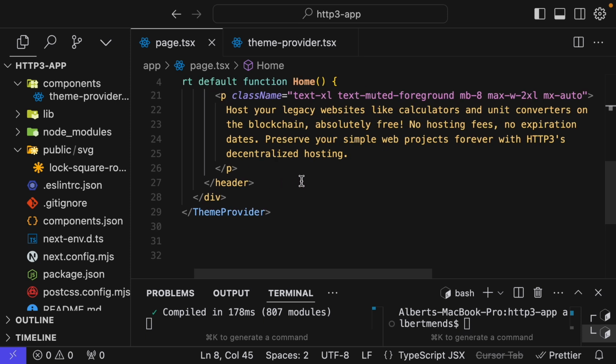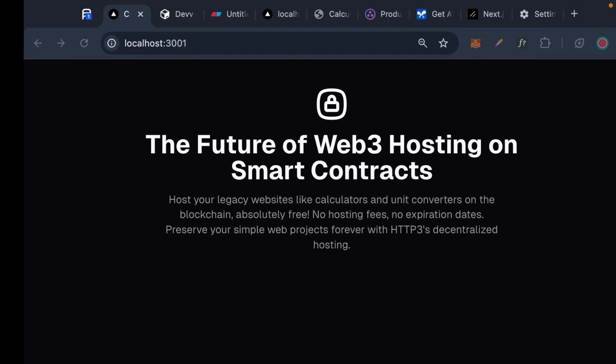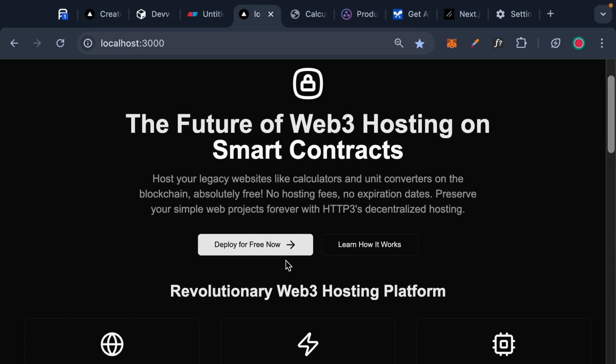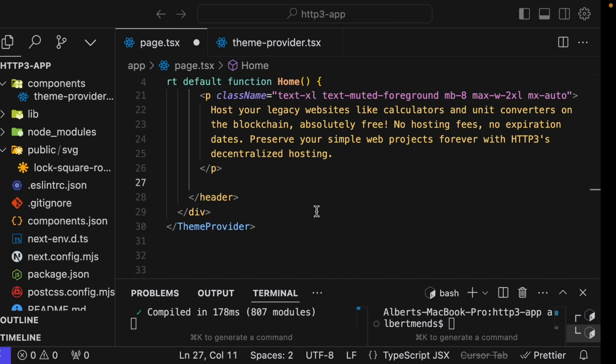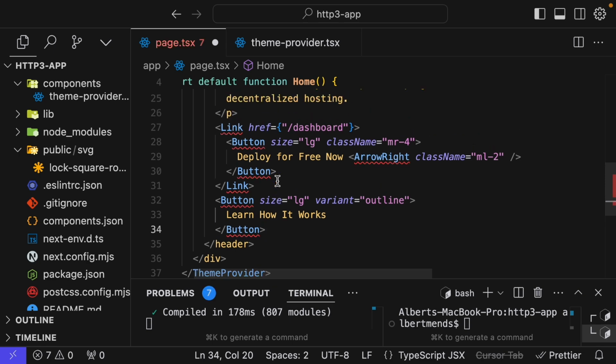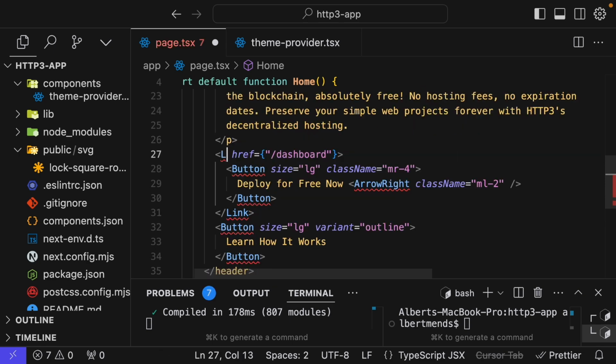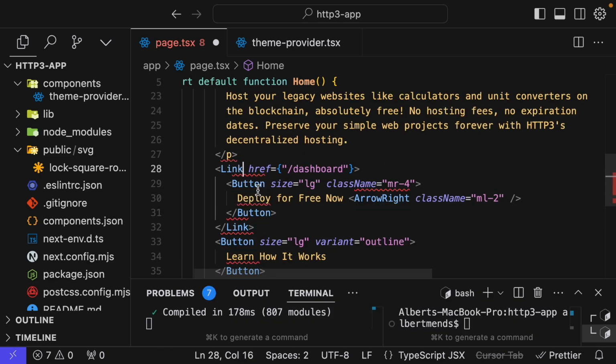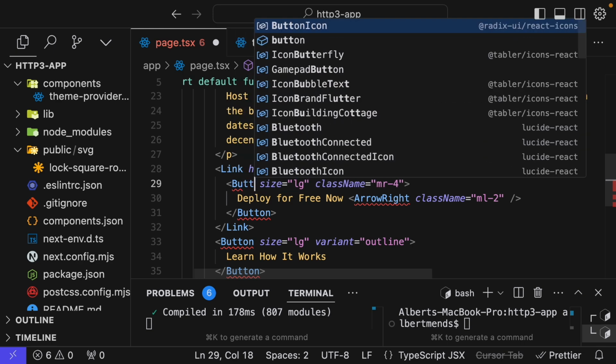Right after this paragraph, we are going to work on the buttons, right? So the first button is deploy for free now, and the second button is learn how it works. I'll paste those over here, and I have to import link from next link and import button from cn.